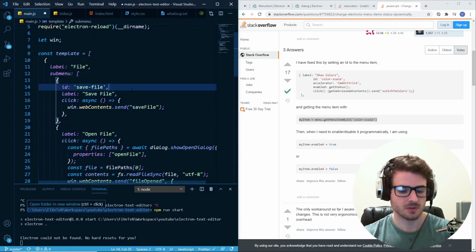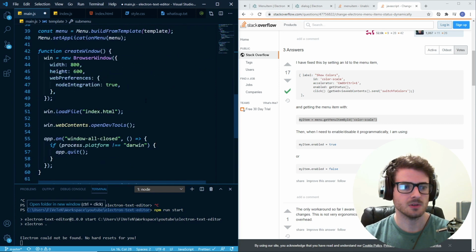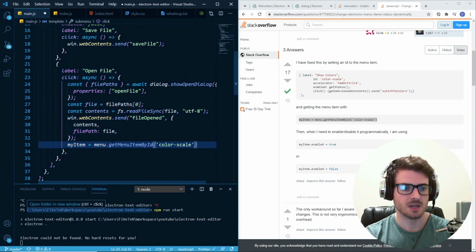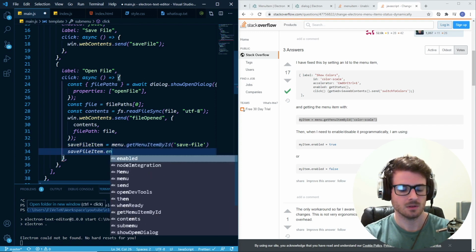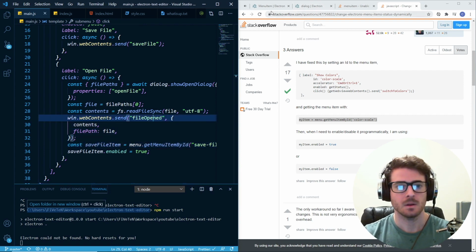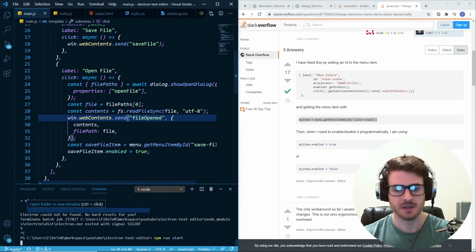So by default, enabled is false. And then what we probably want to do is when you open the file, so down here, you can just set it to save file. Set it to true. Let us give that a whirl.